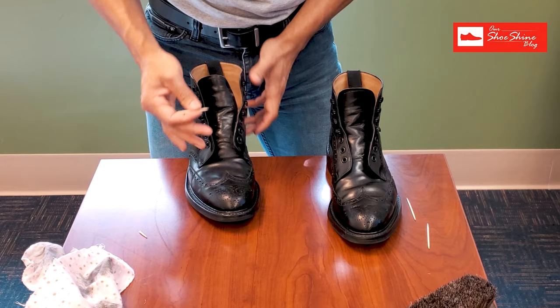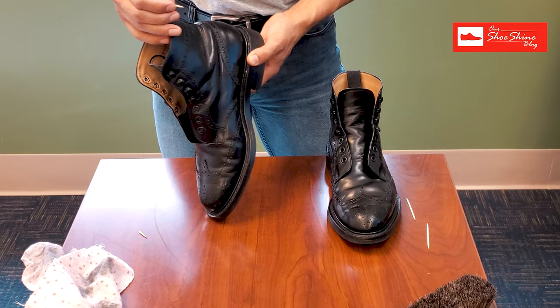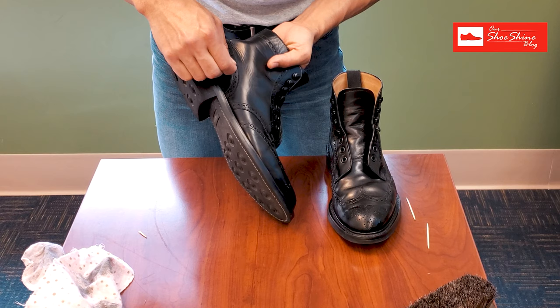Okay, so these are the areas where dirt is most commonly going to be found, but you can definitely do this for the rest of the shoe. You do that by inspection. You see where you can appreciate some dirt, like in this case, you can see some wax here. So I'll try to remove it.